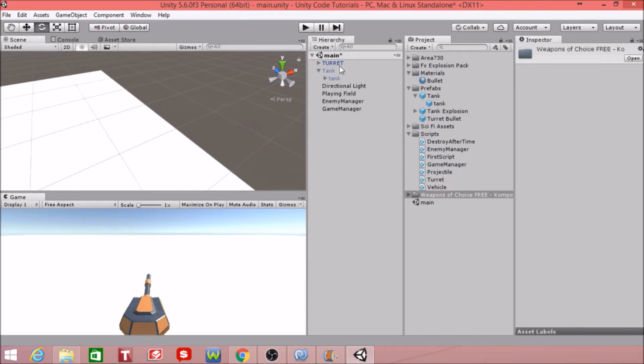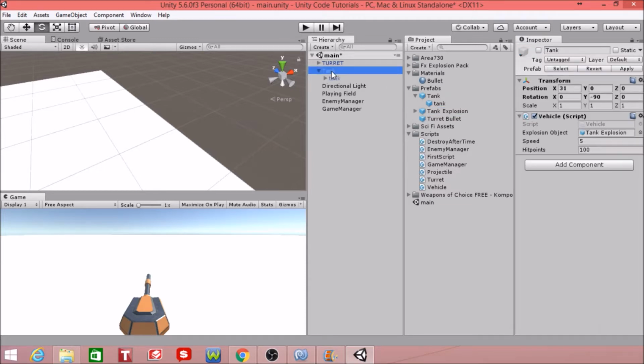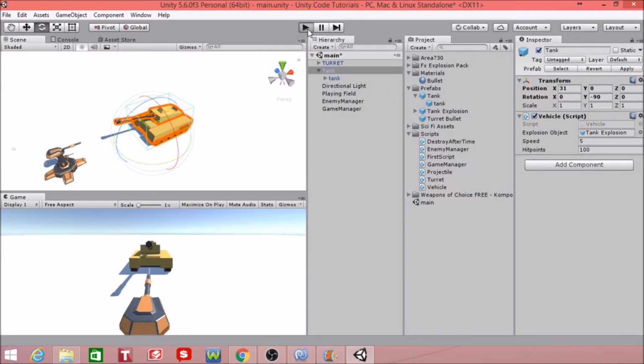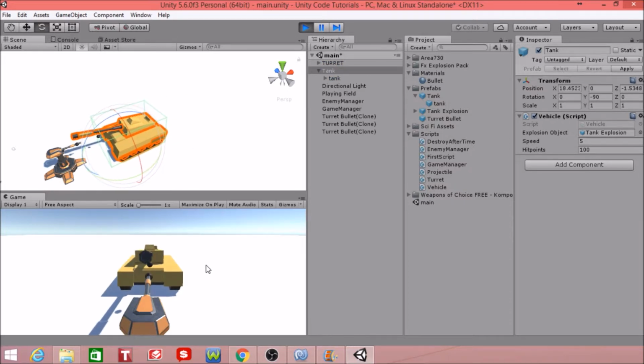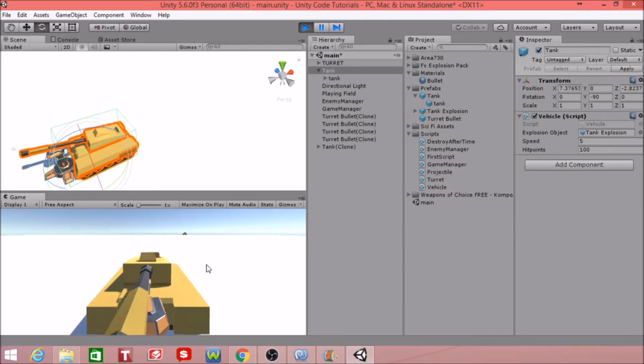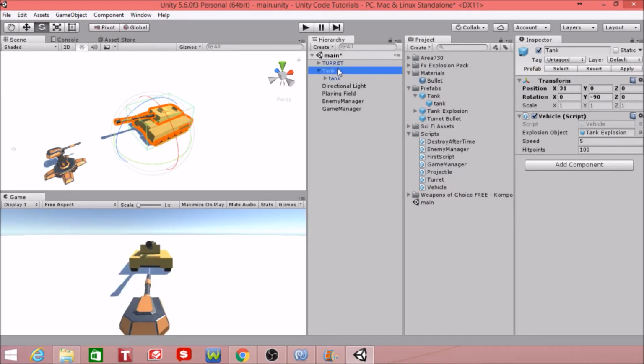Okay. So here's what we're gonna do. We're gonna take the tank explosion, which is the actual explosion. Now I don't think we actually tested that. We better check that real quick. Let's reactivate this. Make sure the explosion looks proper. Okay. So there's something not right about that. Now why would that be? Okay, we might not get to the sound. There's more to this.